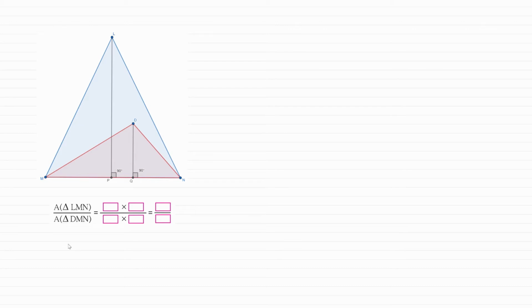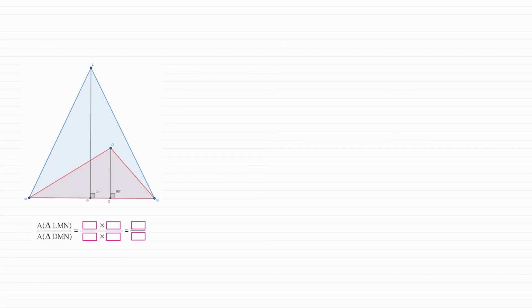Now the first step in problem solving is write down whatever I know about this problem. I have this blue triangle, which is triangle LMN. Now here there is a base B1, and then there is a height H1. Now base B1 is segment MN and height H1 is LP.